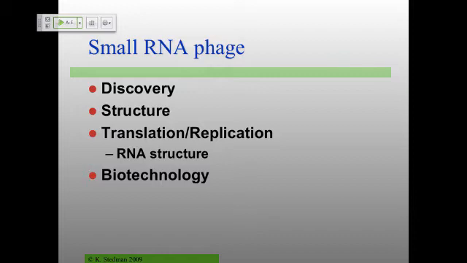Almost always this is used in a qualitative fashion, so presence-absence kind of things. Things like HIV or hepatitis C, all of these which have RNAs which it'd be nice to be able to detect and then get some kind of idea what's actually present there. Any questions more about the small RNA phage? We'll talk much more about the other RNA viruses infecting other kinds of organisms after the midterm.